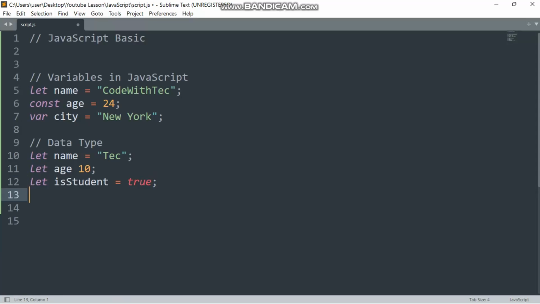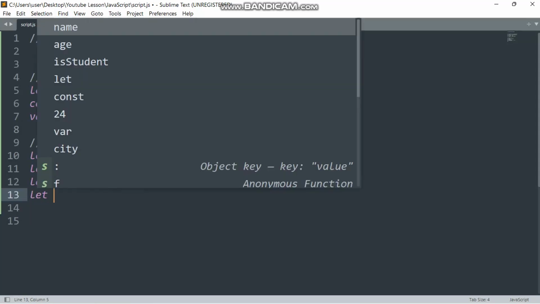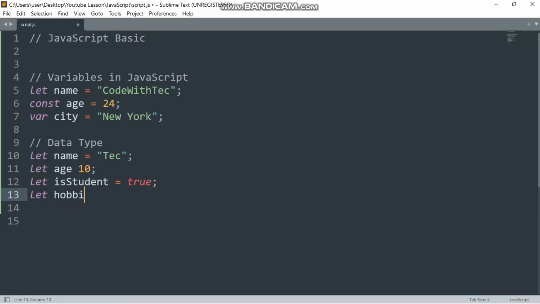I'm going to explain all of these things to you as I'm typing them. So we take another let again, and then we say hobbies. We're going to set our hobbies to this, since an individual can have several hobbies, not just one. We say reading, which is the first hobby, and we take another hobby for the person, we say sport. Actually, we take coding instead of sport. Coding. Close this out.